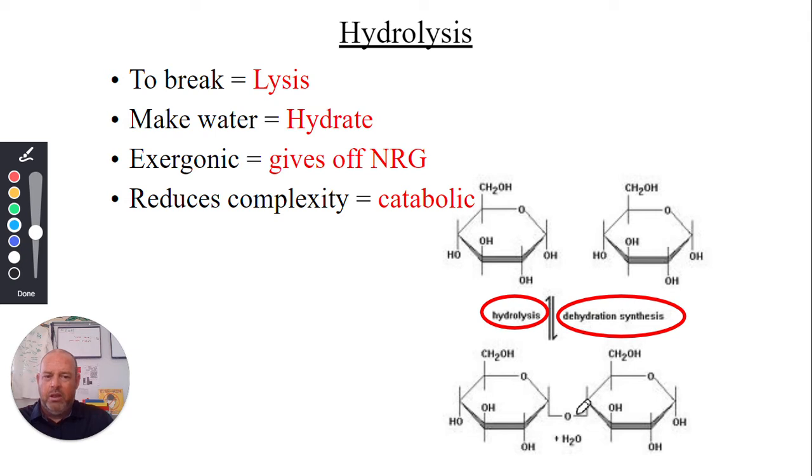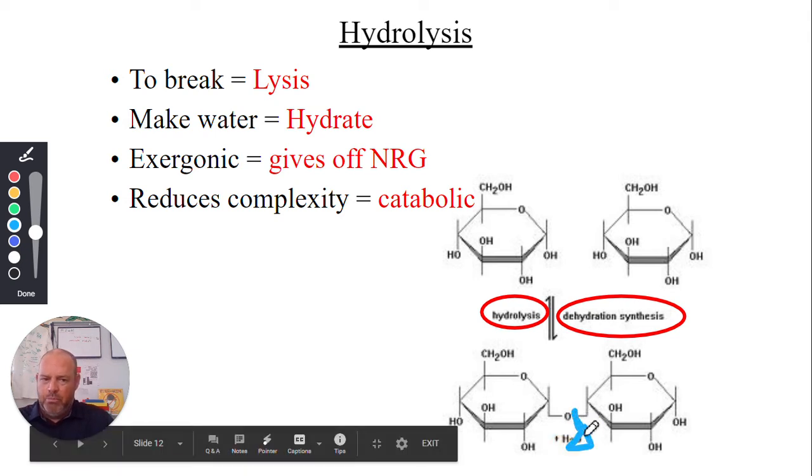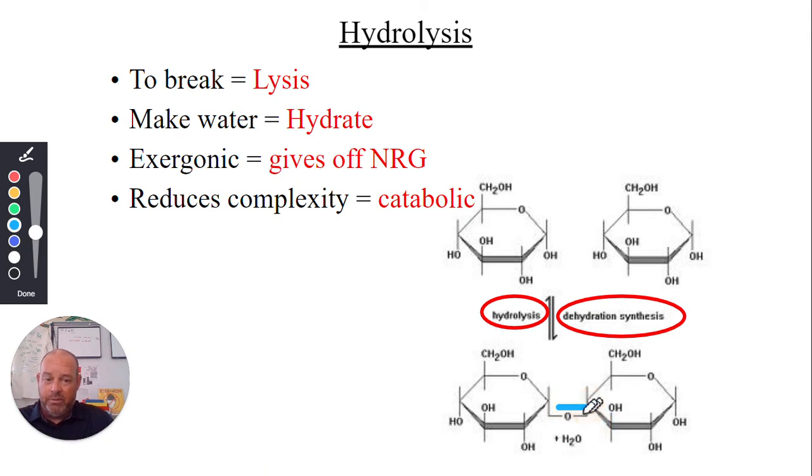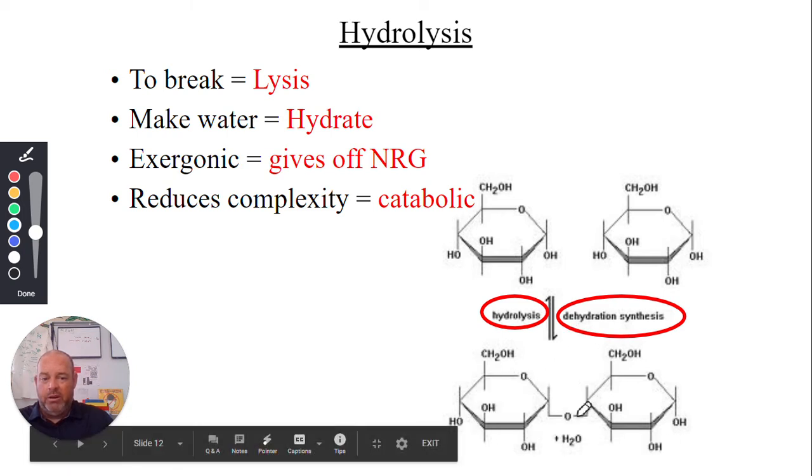And so when you take the bigger molecule here and you break the bonds, and we're going to stick the water right back up into the two monomers, the two building blocks, then it's going to go right back to being individual pieces. Okay, so hydrolysis is breaking down, and dehydration synthesis is building up. This would be an example of catabolic. Okay, so catabolic reactions that break things down, they reduce complexity, and they give off energy. Okay, so hopefully you remember a little bit about catabolic and anabolic.